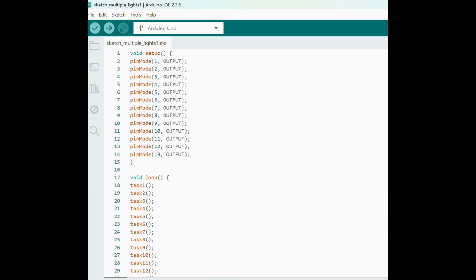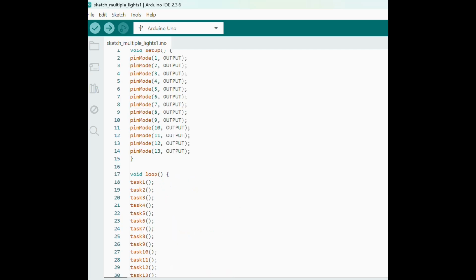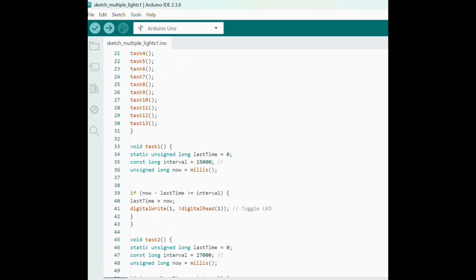So that's why I'm putting tasks into the void loop, and the tasks don't use delay, they use this millis that allows the thing to continue to run, and each one of these tasks in this void loop will run independently. By doing that, we've got independent tasks toggling the LEDs on and off. So hopefully that makes sense.